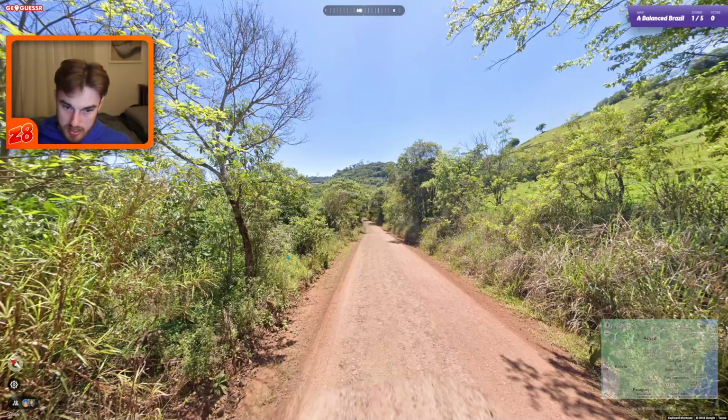So got some kind of green grassy hills, but it's a bit more wild this time. Well, if I was NM, I would be checking for a Paraná pine here because I feel like this could be south. We haven't seen much of the south yet, so I'd like to get some south rounds, but it's a bit overgrown maybe for the south. I don't know, it's a bit weird. The soil's very red. Yeah, not quite sure what I make of this one.